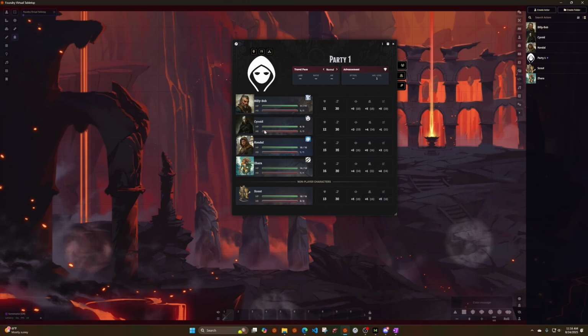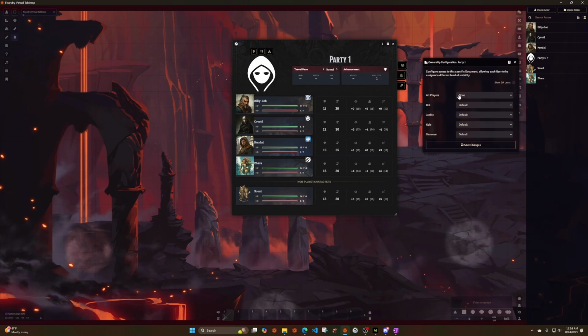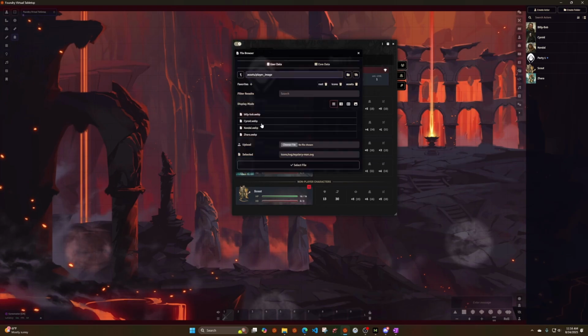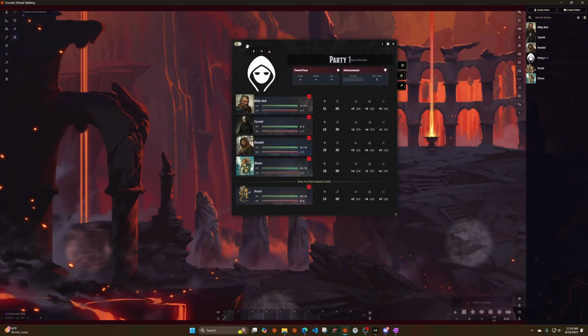The other thing is that if you configure the player's ownership to Observer, they also can see all this information quickly. I know in some adventures or in an upcoming feature is that they'll be able to see the party's travel pace all together. I have not explored this yet, so I'm not sure how this works. If I do have a better understanding, then I will probably make a video on this. And then, of course, you can change the party image to whatever image you would like if you have one. I don't have one set up now.